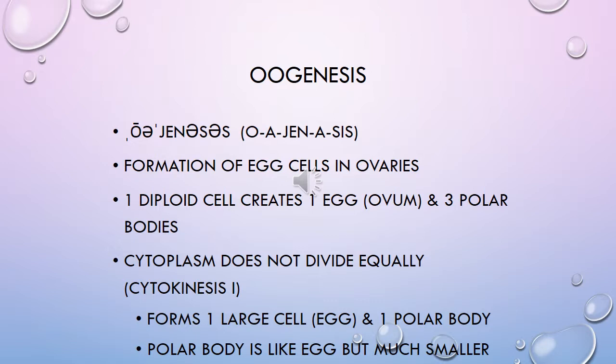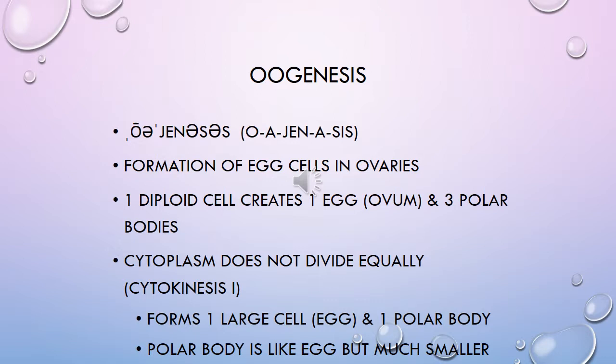Spermatogenesis would just produce a total of 4 cells. And the other thing that we notice with this one is that the cytoplasm is not going to divide equally. In fact, we're going to have that happen twice in this process as we look at the entire meiosis process of oogenesis. And there's a really important reason why that is. It's because of the egg having to sustain itself before the placenta is formed. In other words, it has to carry the nutrients for the baby. So you want a lot of materials going to the egg.